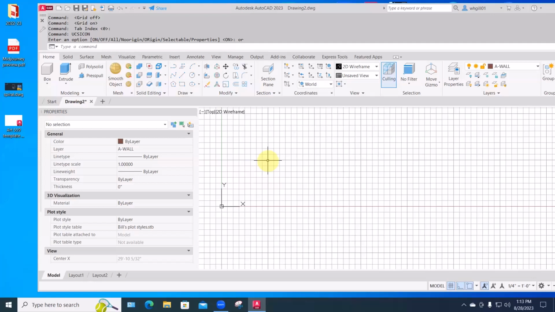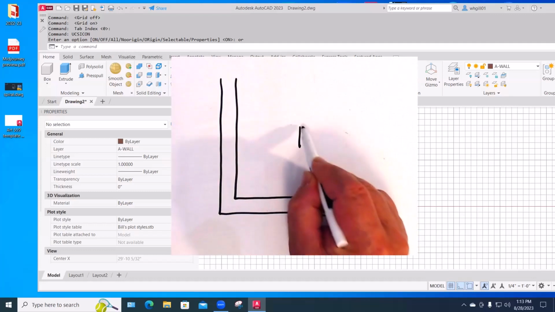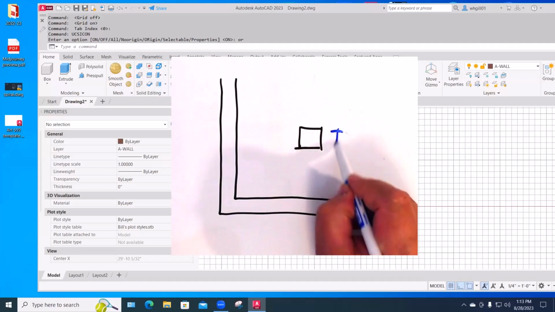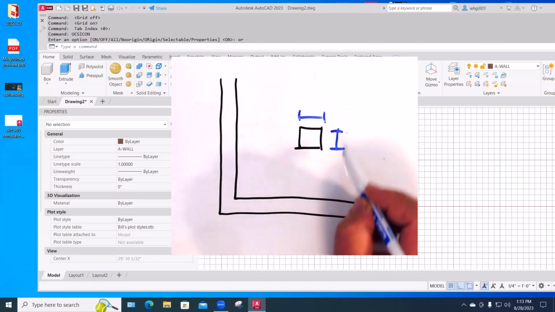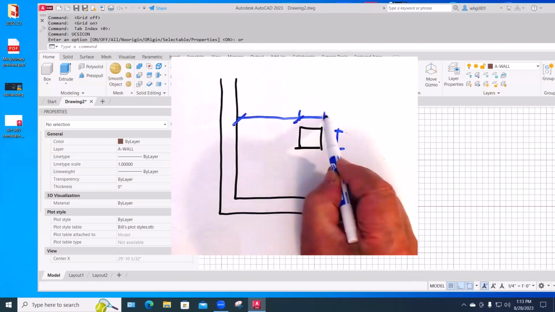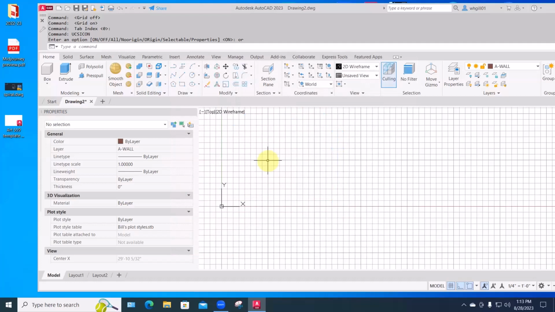And so while we're thinking about that, I do want to come back to the two kinds of dimensions and distances we're going to be interested in. And one is we've got a corner of a room and a column, not just how big the column is, but where it is in relation to the rest of that stuff. So these are just the same dimensions. It's just that you need both of those for most kinds of objects.